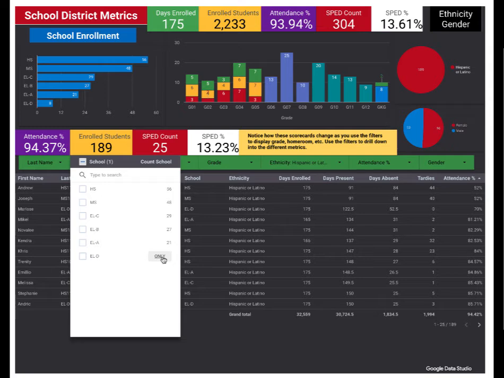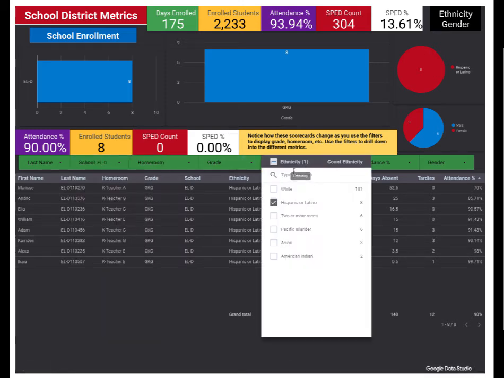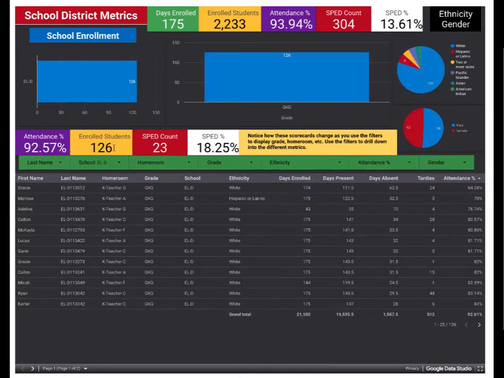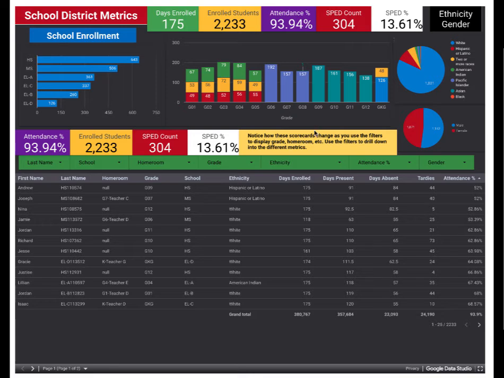In this case, I only have 8 students that have that, and again at that school my Hispanic attendance is a little bit lower. If I went back and wondered what the overall attendance was at that school, a little bit higher. So I can drill down into attendance and do some comparisons. Let me go back to my filters, set them all back to normal.